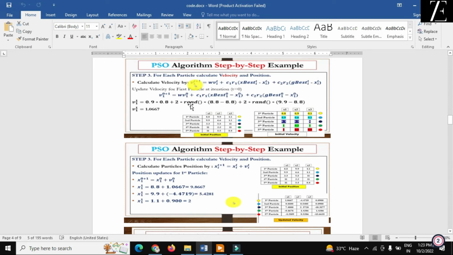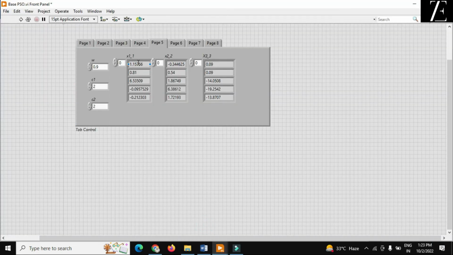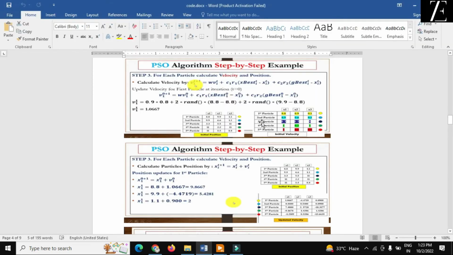Random number will generate any value from 0 to 1, and in this case also in the LabVIEW random number will generate different values. Okay, so from here then we have to apply the position for each particle, and the position formula is x i t plus 1 is equal to x i t, previous position, plus velocity, that is the same part.